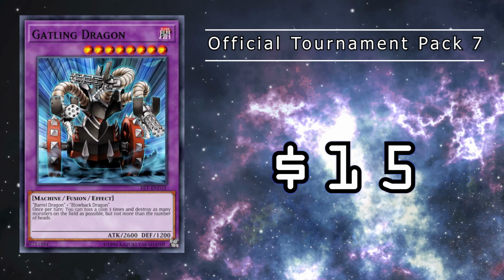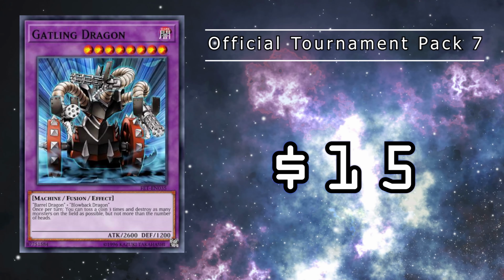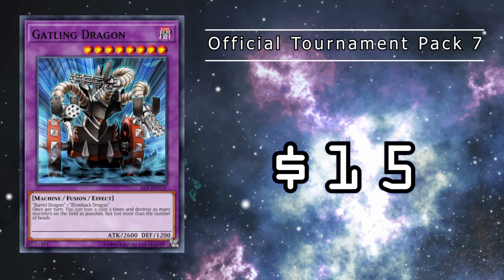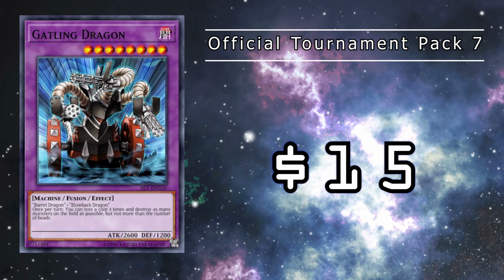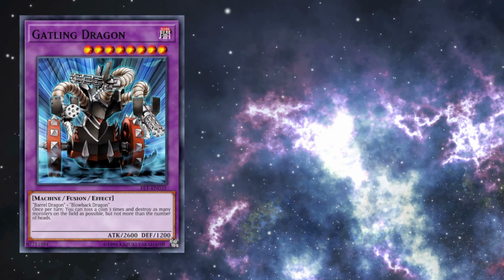But yeah, both common copies of Gatling Dragon are around $15. If you have extras of these, then you're definitely sitting pretty, although I would imagine this is going to be the one people are probably most familiar with. If you are familiar with one, you look at this and say, okay, yeah, Gatling Dragon, I've heard of this, I know it's good. It was a Metamorphosis target, among other things, and just has a lot of relevance in legacy formats. Obviously it doesn't see play today, but it's still just a cool piece of Yu-Gi-Oh history.